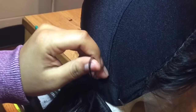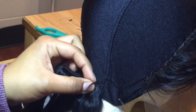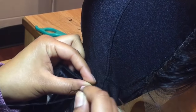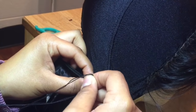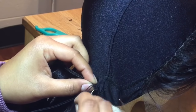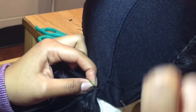When it comes to starting a new row, you can either cut your wefts or flip them over. I prefer doing the flip over method when I'm at the bottom of the wig, so that way I can use as much hair as possible. However, when I get to the top of the wig, I prefer to cut my wefts so that way my hair lays as flat as possible at the top. And if you do choose to do the flip over method, make sure that you're sewing the folded over piece as flatly as possible so that way you have no bumps or lumps in your wig.